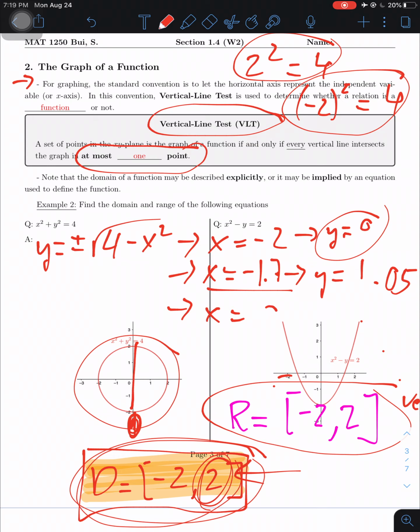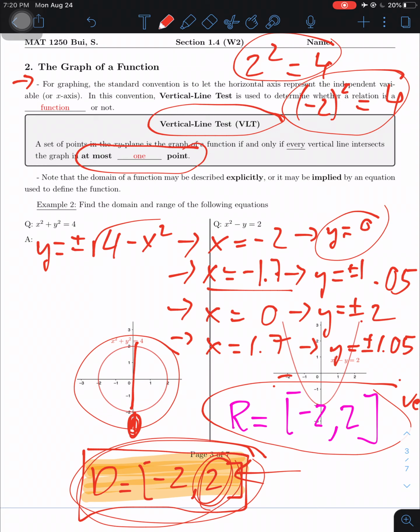Okay, so let me pick another x value in here. Let's go all the way up to 0. And if you input it in the calculator, you have plus minus. Oh, I forgot a plus minus here. Okay, plus minus there. 4 minus 0, I have a 4, square root of 4 is a 2. And if you go beyond that, say if you want to do something challenging, like 1, but let me skip 1 because I know it's going to work. Let me do 1.7, for example. I'm going to get y equals plus minus 1.05.